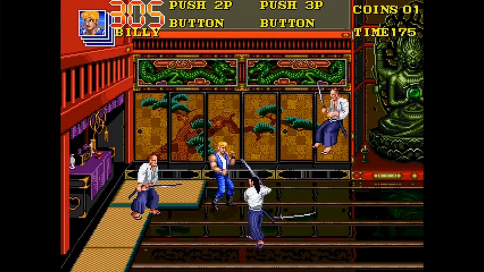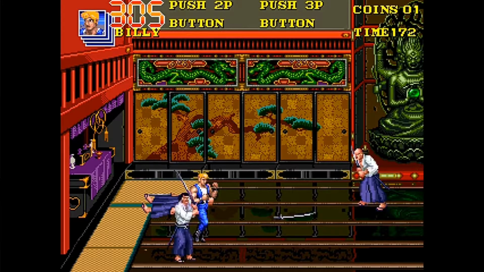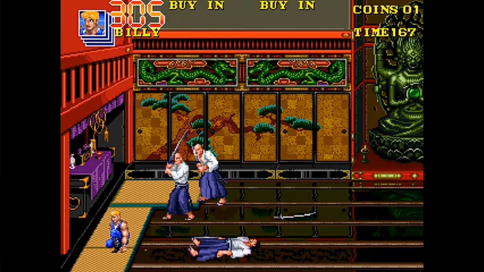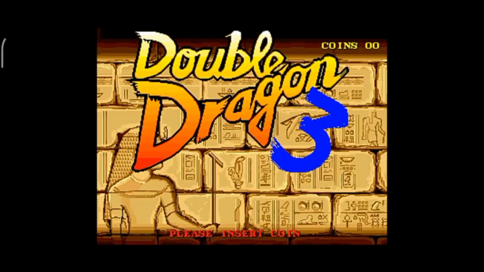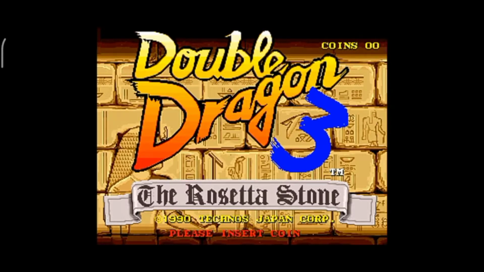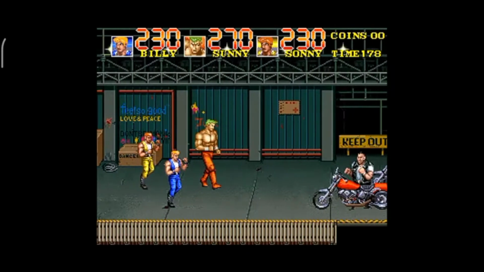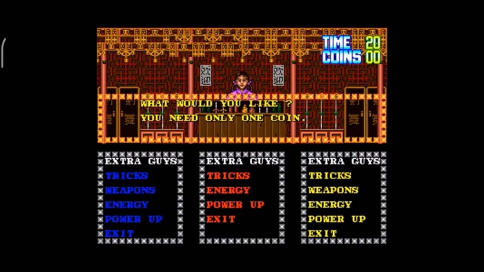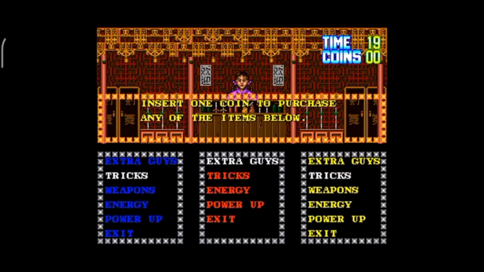Initially, microtransactions in games took the form of exchanging real-life money for the virtual currency used in the game that the user was playing. The arcade game Double Dragon 3: The Rosetta Stone, released in 1990, was infamous for its use of microtransactions to purchase items in the game. It had shops where players insert additional coins into arcade machines to purchase upgrades, power-ups, health, weapons, special moves, and player characters.